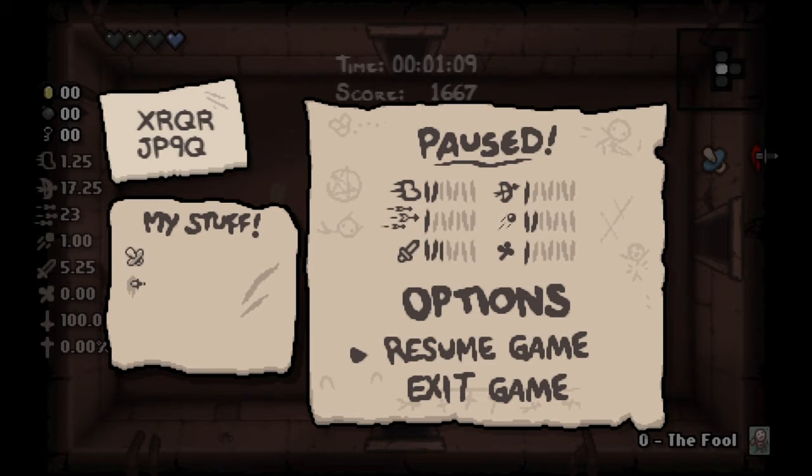Whenever you beat Boss Rush, though, you will also be rewarded another item. It's a random item, so it could be good or bad, and the risk is up to you to do. So we'll now skip to the Mom's Heart boss fight, just so you'll see what it looks like. Hopefully I'll have a good run.